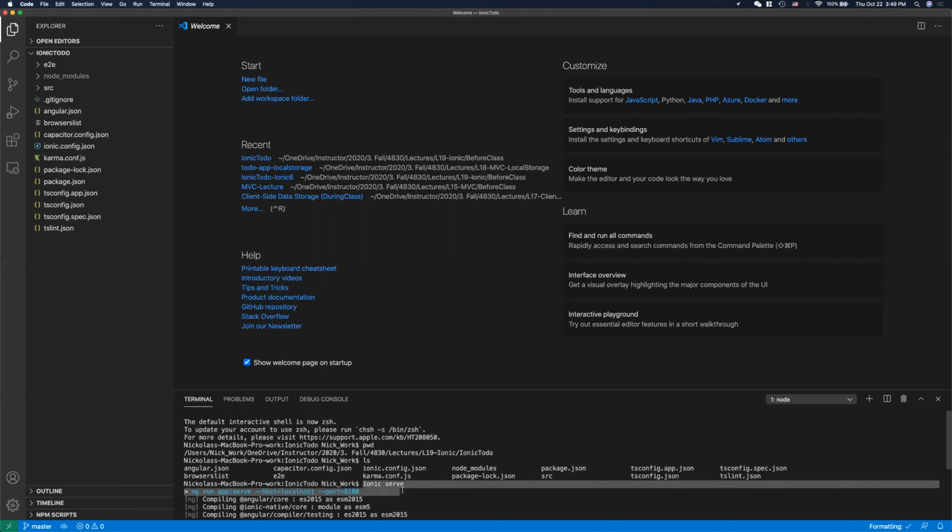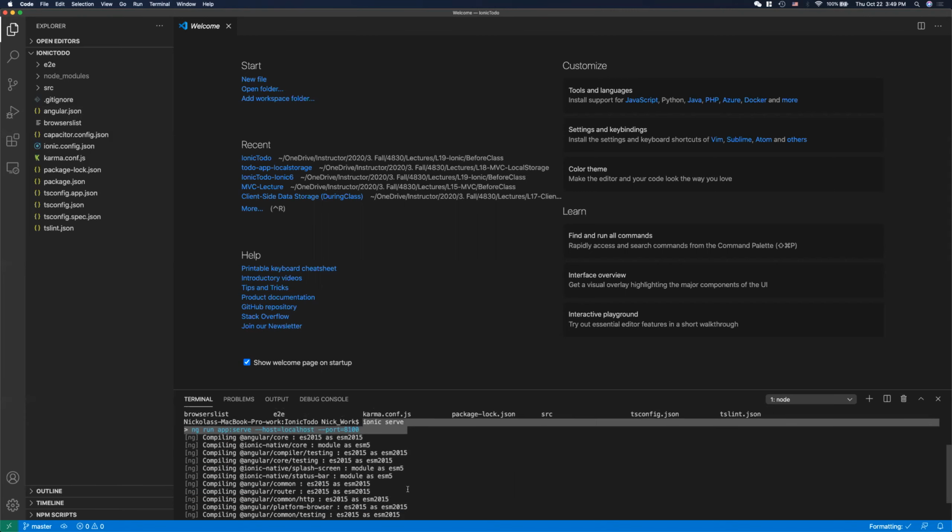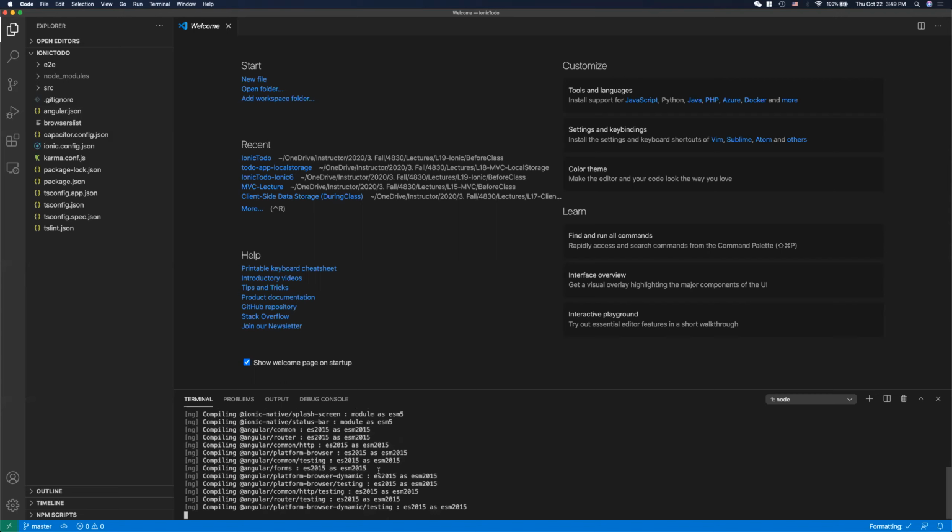So remember, Ionic's on top of Angular. It's also on top of Cordova, but we actually installed Capacitor. So now it's also on top of Capacitor. But you'll see, if you've ever created an Ionic app, you're going to be using Cordova and Capacitor. If Capacitor doesn't have a plugin, you've got to use a Cordova plugin. So although we said yes to Capacitor, a lot of times Cordova is still used.